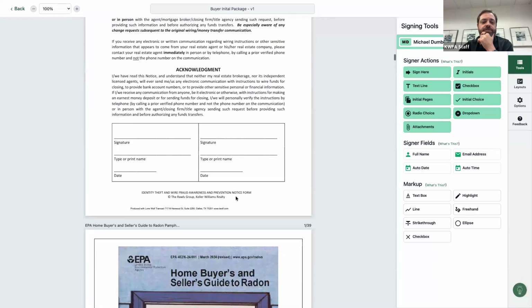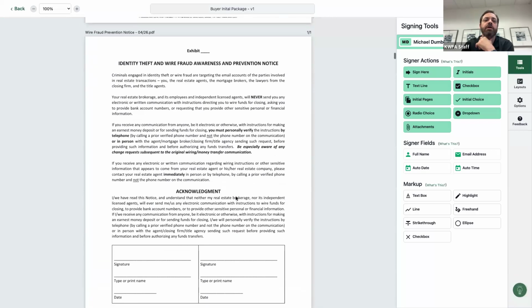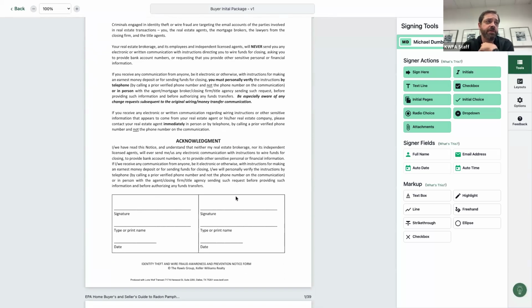And let's say we've got all our signatures ready. One thing I want you to be aware of on this wire fraud document, because it's available to both buyers and sellers, Lonewolf mapped it to a different role of signer one, signer two. And unfortunately, a client can only have one role in a transaction or in a signing at a time. So I can't assign the same person to both buyer one and signer one. You could put the contact in there twice, like create two contacts for them, but then they're going to get the document twice and they're going to be confused.